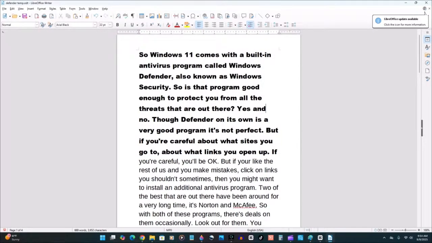So anytime there's an update, it'll give you a little box at the upper right of the screen. And if you want to update it, just click on that box. It'll take you to the website and you can do an update. You can also just use the existing version you have if you're happy with that.